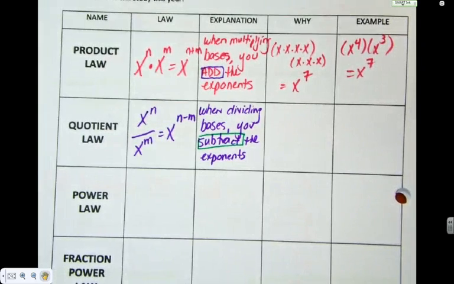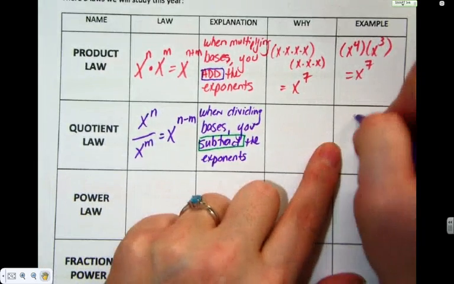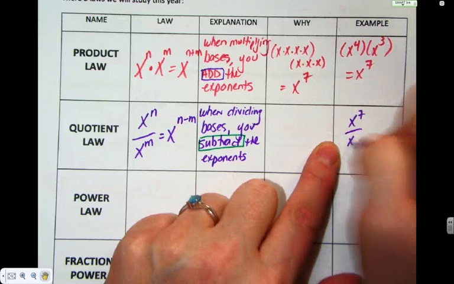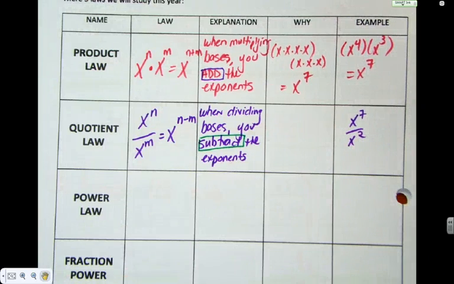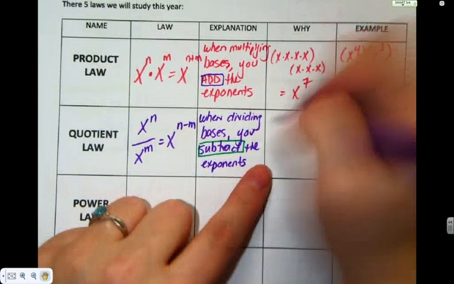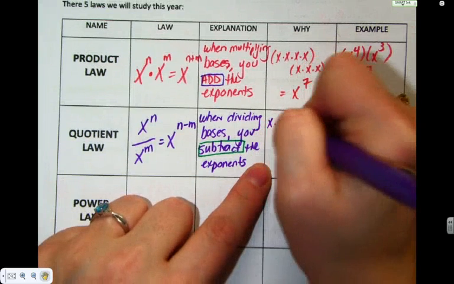Let's look at a crazy example we wouldn't have done last semester. Let's look at x to the 7 divided by x squared. Again, we stuck to really low exponents last semester to get you used to polynomials. Now we're going to bump it up. So let's talk about that x to the 7. What does it mean? Times, times, times, times, times. How many x's do I need to write out? 7.